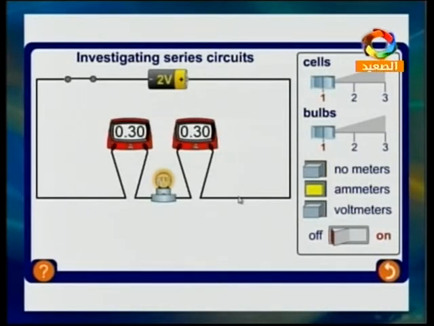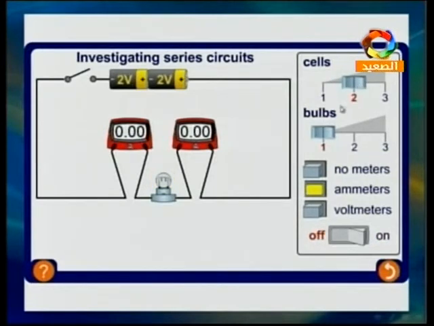To measure the electric current intensity, I have here 0.3 ampere. Here we have 2 ammeters, 0.3 ampere. And if I increase the cells like this, I have 2. What will happen here? If I increase the voltage in these 2 in series connection, and I close this one, we have an increase in the electric current intensity that passes.